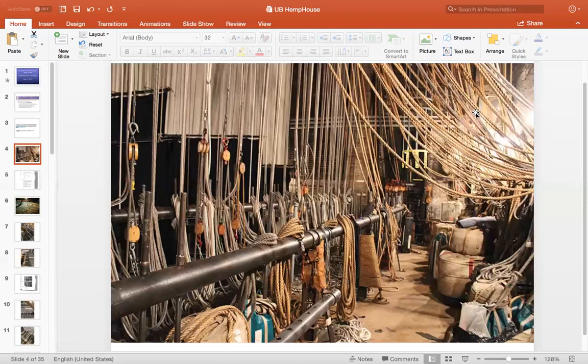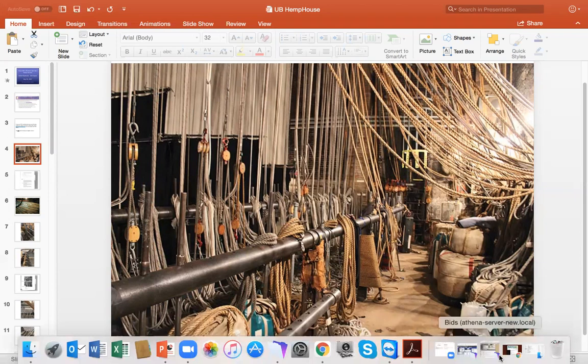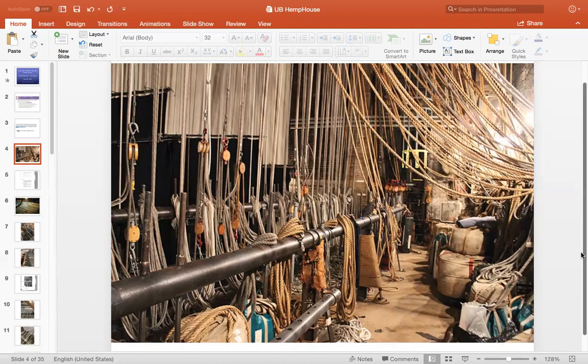The hemp house holds a really important place in my life. It was the first theater I worked in, and I worked in that theater from 1975 until 1998. This is the theater that suffered a lot of damage in the Loma Prieta earthquake. And regretfully, while we kept all of the hemp systems, we put in a counterweight system. And so the hemp system hasn't been used quite as extensively. And because of that, the knowledge of how to use it and how to use it effectively has dissipated some. But the components of it are all still there.